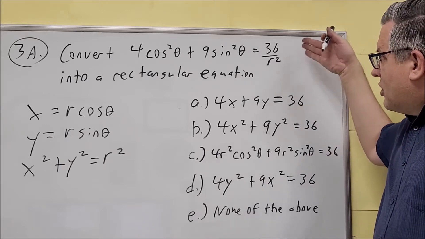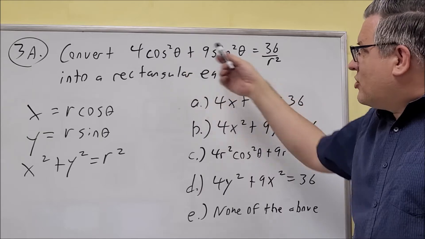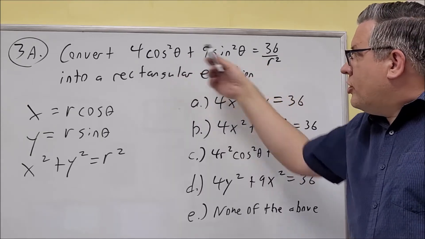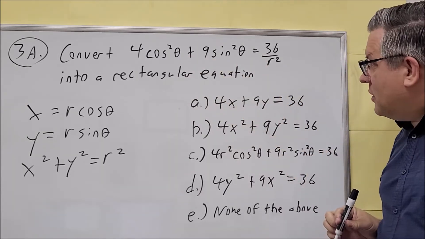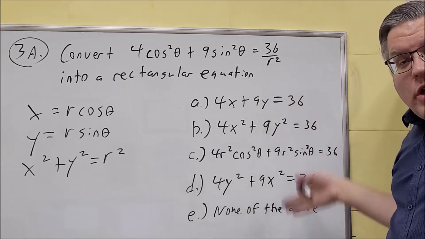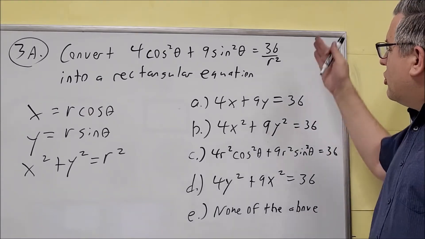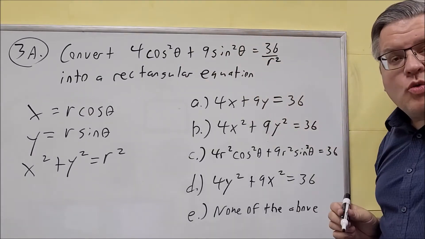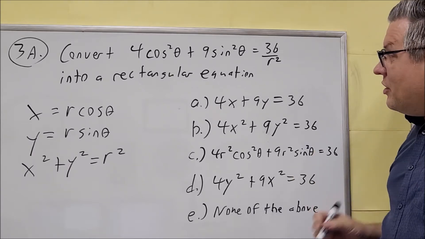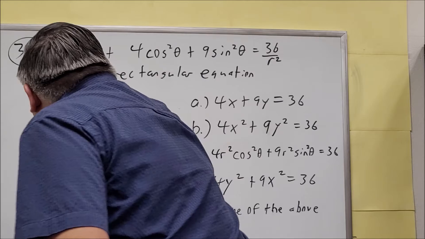When you take a look at this up here you might think we're going to put in x and y right away, but notice that we don't have an r squared there and you don't want to put x squared and y squared on this side because that's not going to end up looking like any of the ones that you have here. So in this problem what you want to do is multiply both sides by r squared first. Then we'll be able to plug in those. I'm going to erase these. Hopefully you have those down ready.